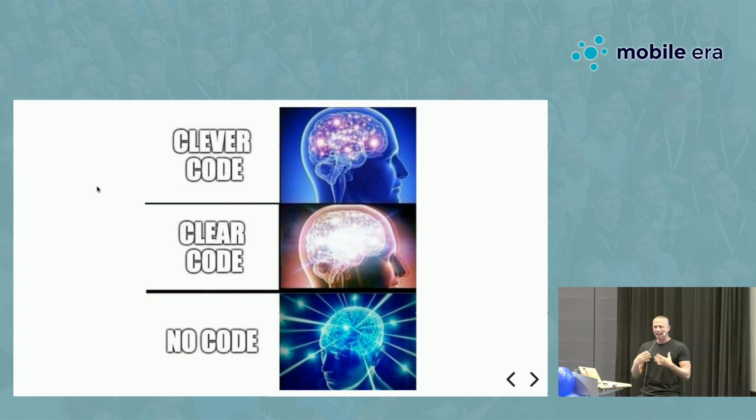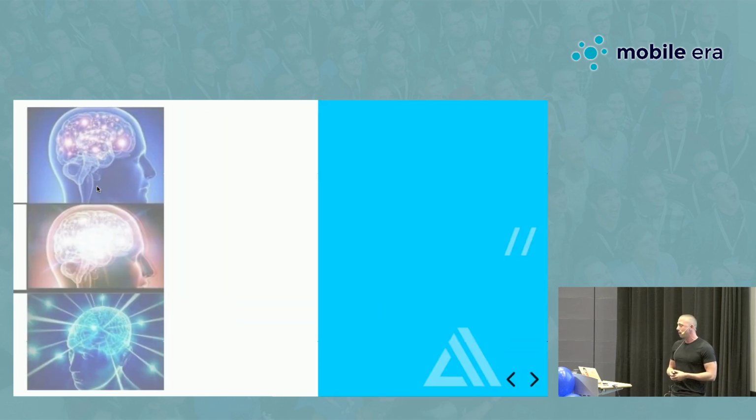If you write something that I have to really think about, even if it's 2 or 3 lines less, or 10 lines less of what you could have done because you're trying to be clever, that's not cool. I'd rather it be clear. But of course, down the road, the best type of code is no code. So if you can erase some code, that's even better than having clear or clever code.